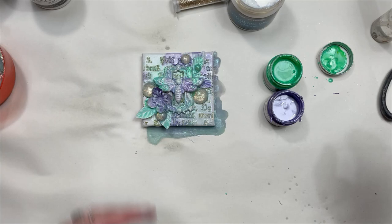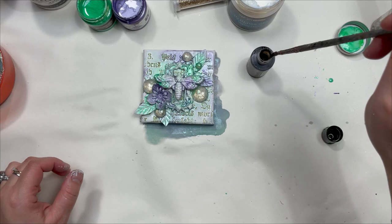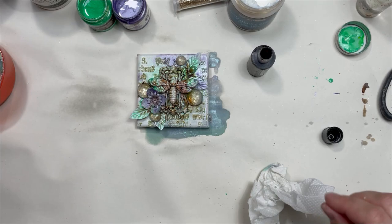I dry my paints, and then it is time for a little bit of contrast and vintage touches. For this purpose I picked Art Alchemy liquid acrylic paint, and the color I absolutely love is Burnt Sienna. This is a beautiful transparent shade of brown, and now I use it on the top of my project to add extra shadows and a bit of antiquing effect. Just as before, I apply quite a lot of water as well to make it flow.